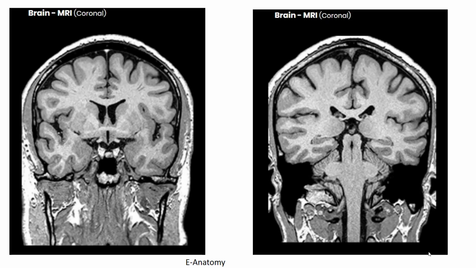And to end this portion of the lecture, I want to show you a couple nice coronal images from e-anatomy. This is from the 3D brain that shows you a little bit higher resolution and all in T1 weighted images. On this image on the left, we are in the body or trunk portion of the corpus callosum, and you can see how the white matter tract crosses from right to left and left to right here, just superior to the lateral ventricles.